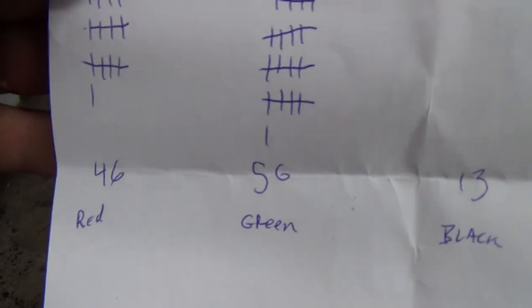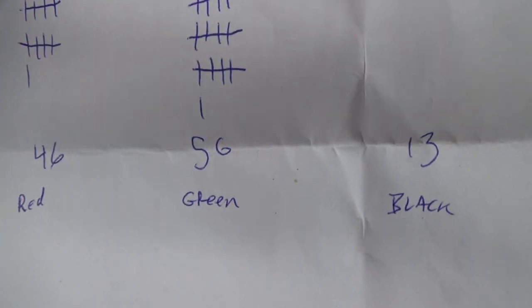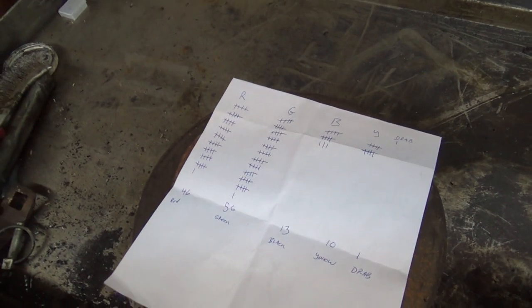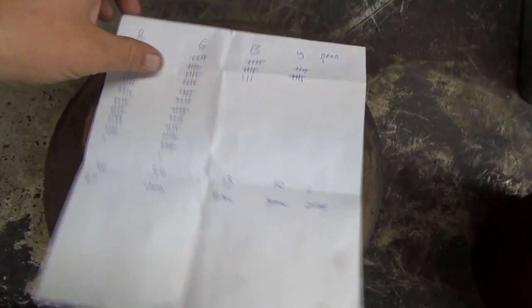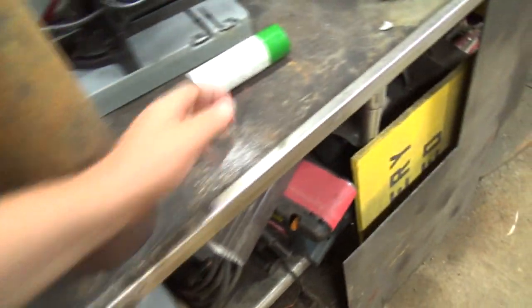So the red pulled in 46 votes. John Deere green pulled in 56 votes, 10 more, sweet. Black only got 13, yellow got 10. And then Army drab got one. I think there was one in the chrome too, but I didn't even write that down because I ran out of room here. But anyways, definite winner, John Deere green. So we've got a can of John Deere green.